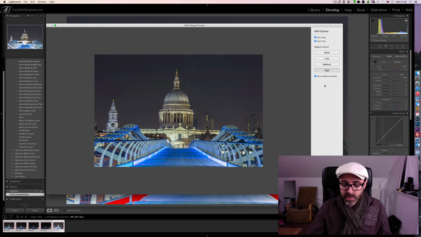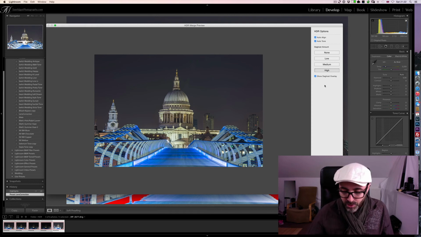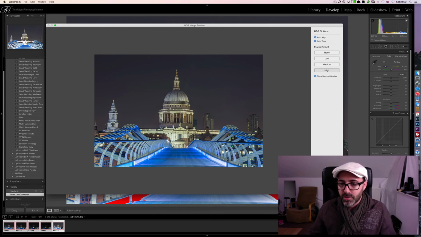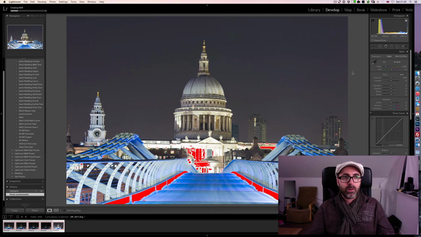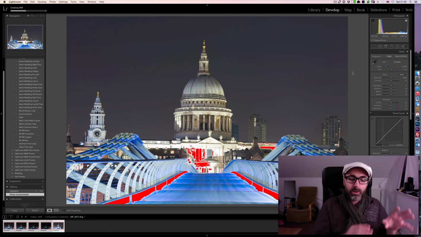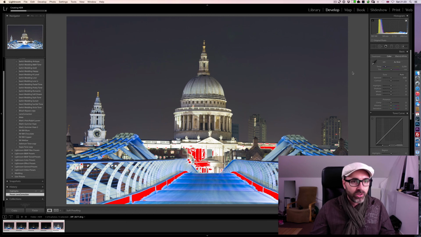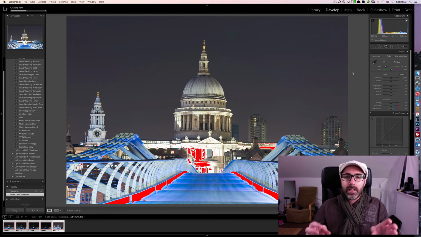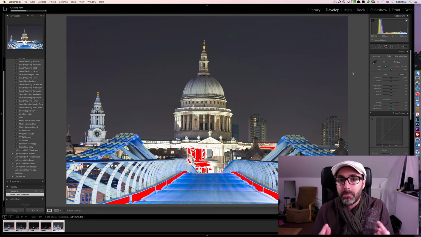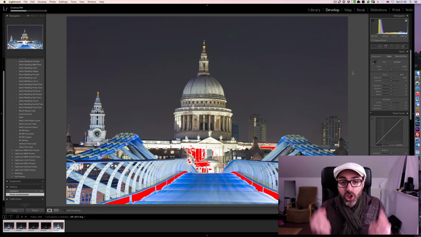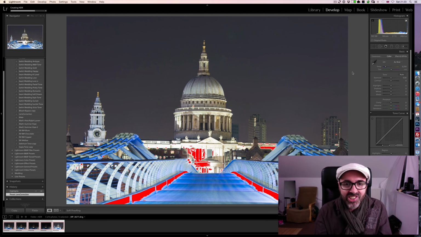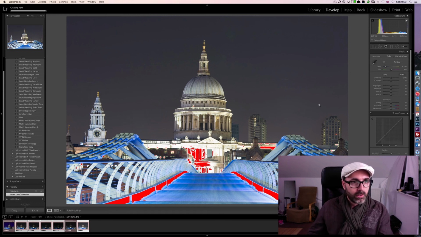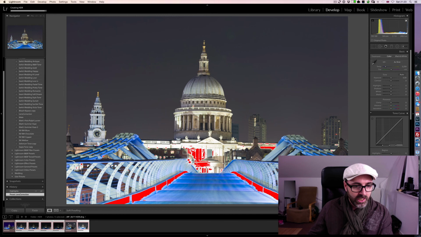Show overlay is the same option as anything else in Lightroom when it comes to overlay. It's just O. So if you press the letter O, it will show the overlay. So we're happy with this. We click merge, and what is going to happen now is it's creating an HDR, and it's going to be a DNG file. It doesn't matter what your initial files are, if it's JPEG or TIFF or whatever, it will create an HDR in DNG format. And that's going to be a 16-bit DNG file. This is huge. This has all the information you need inside, which is brilliant to apply any modification you want to your results. So it's popping up now, and we have it here showing up.